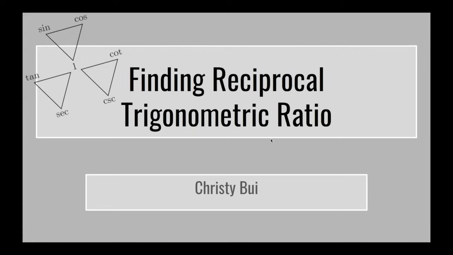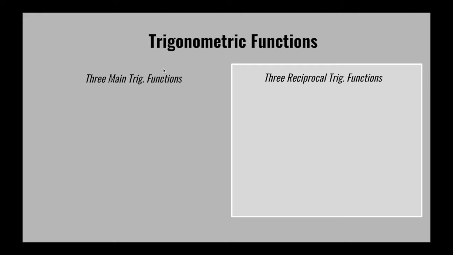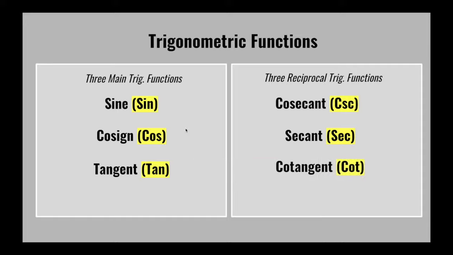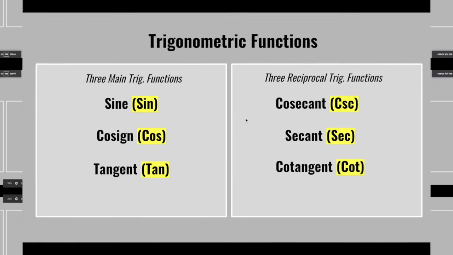Trigonometric ratio. To start off, we need to introduce the basic trigonometric functions. Leading into the three main functions, we have sine, cosine, and tangent. Since we know the main three, we also need to know the reciprocal form of these functions, that being cosecant, secant, and cotangent. Together, all these form the six basic trigonometric functions.